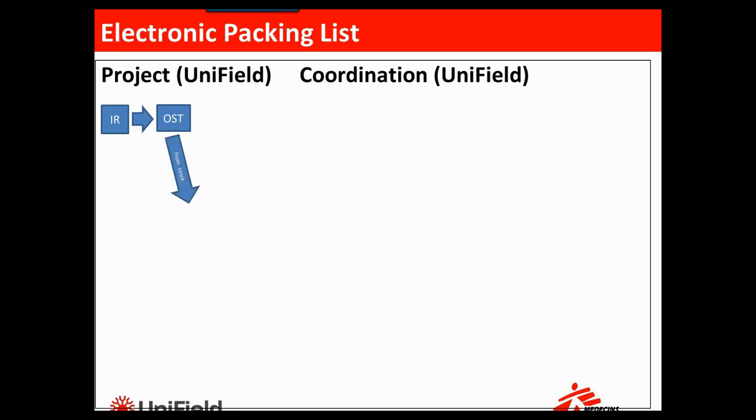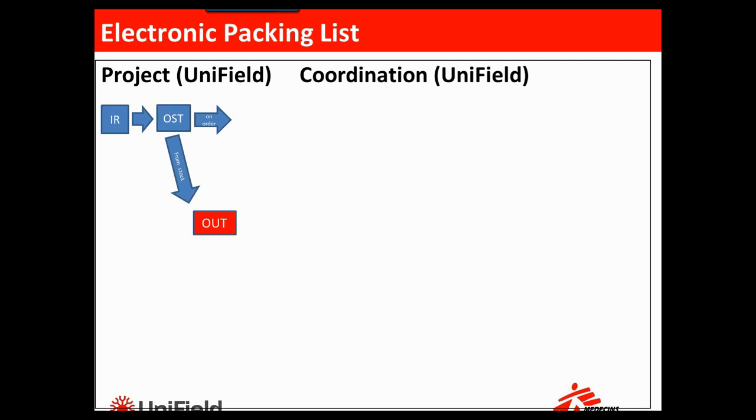You can decide to source the lines from stock. Once you do that, a delivery out is created automatically in the system because Unifield remembers that this request came from a customer location, so a consumption unit. So it knows I have to deliver the items. So it creates an out in the system.